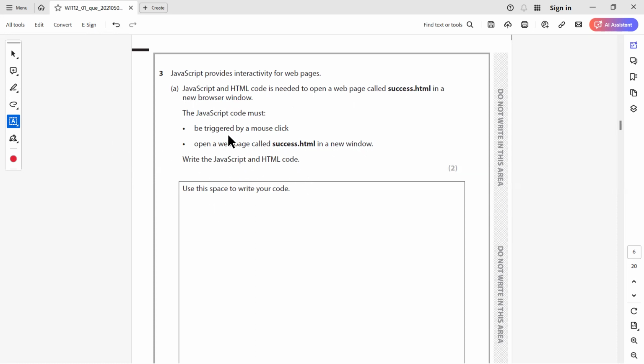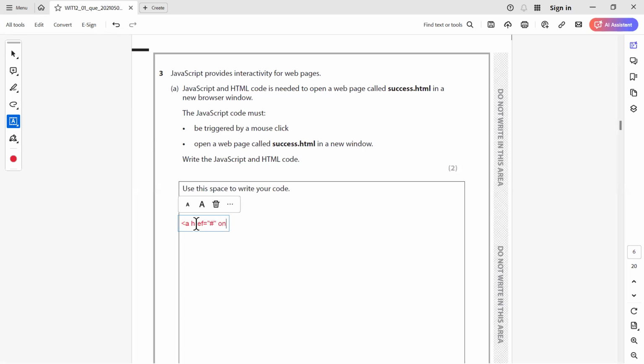What I'm going to do is have a hyperlink, and when the user clicks on this hyperlink, this web page is going to open up in a new browser window. So let's type our JavaScript code over here. I'm first going to use HTML to create a hyperlink, an anchor tag. The href is right now not going to be equal to anything, because I'm going to use JavaScript to open up success.html. So I'm just going to put a hashtag, which means I don't want this to take the user anywhere. And then I'm going to have an event.